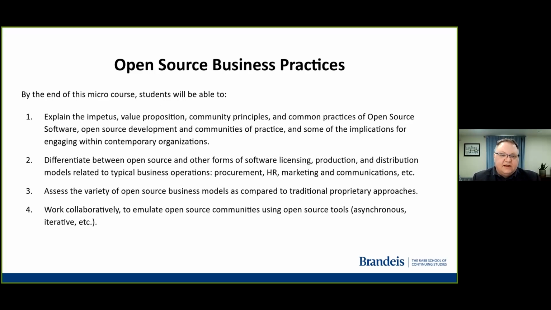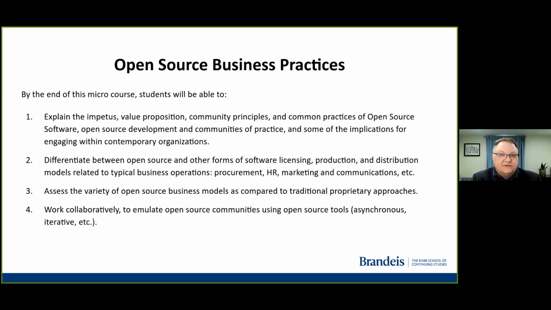Bullet 3 talks a lot about these different business models. That's really the core of business practices, understanding different models of leveraging open source software as part of your business. Again, maybe you're using open source software just as libraries, or maybe you're using it as just tools, or maybe you want to do something more, like use it as part of your platform. You've got a web platform, a cloud platform, and you want to use some open source software tools or some open source software infrastructure. How does that fit into your business practice?